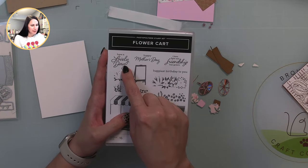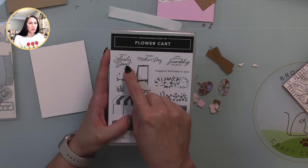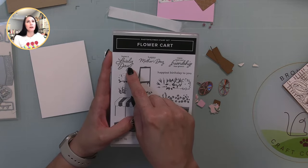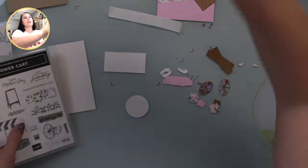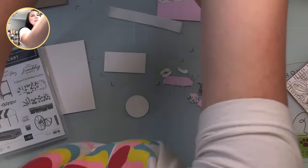Hi, Joanne. Christina says, I have the crate set from the fall. I'm hoping the flowers in there will work with the flower card. Oh, that's a great idea, Christina. I'm sure they will. That's Rustic Crate. I have it right here. Let's look. Oh, they totally will fit.